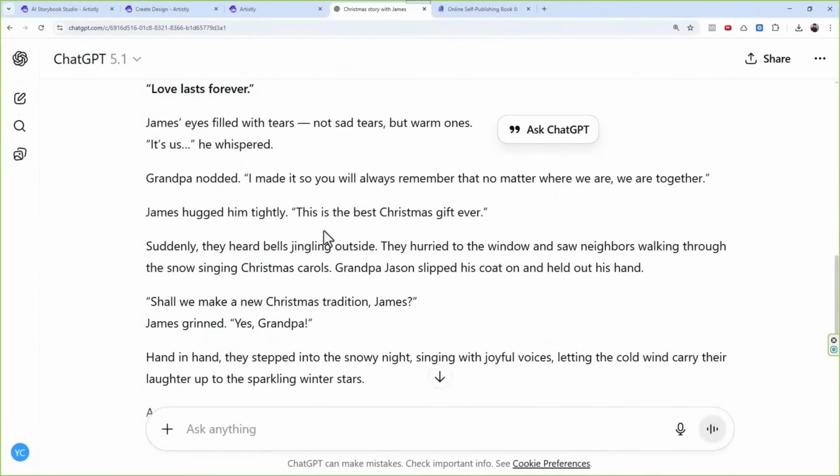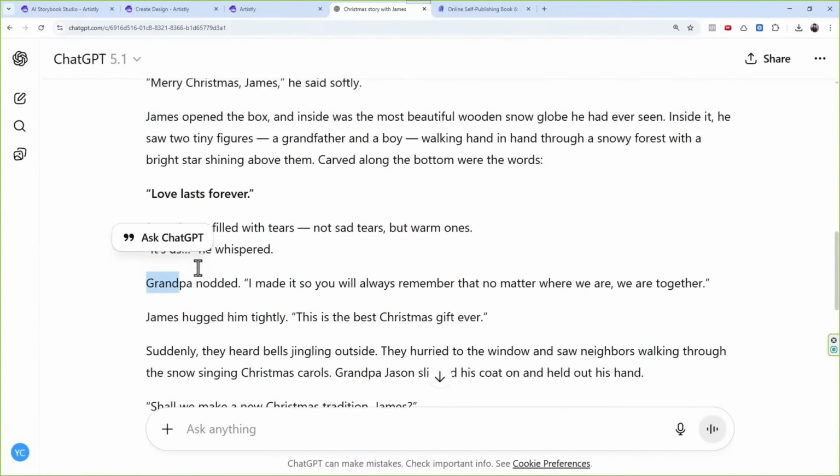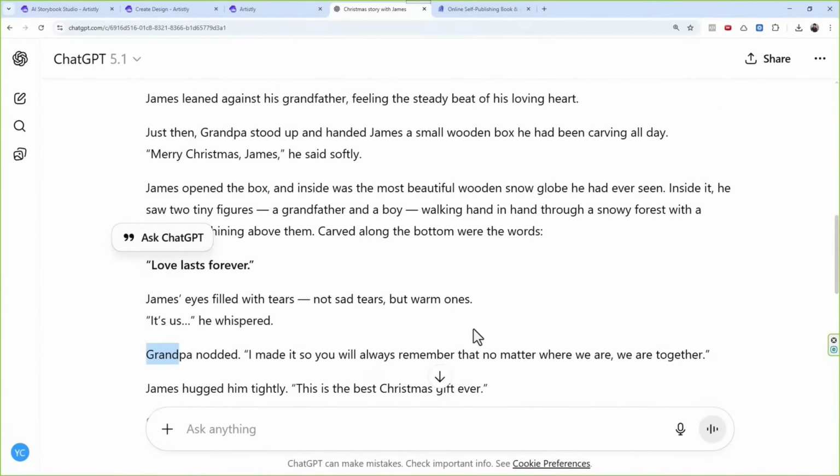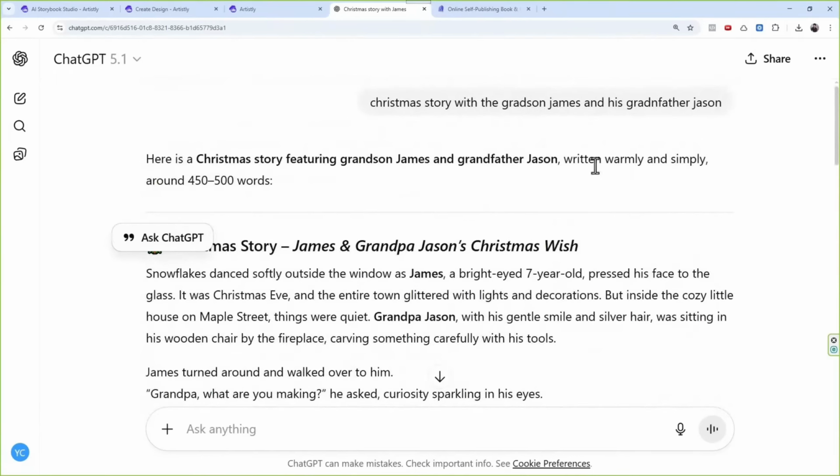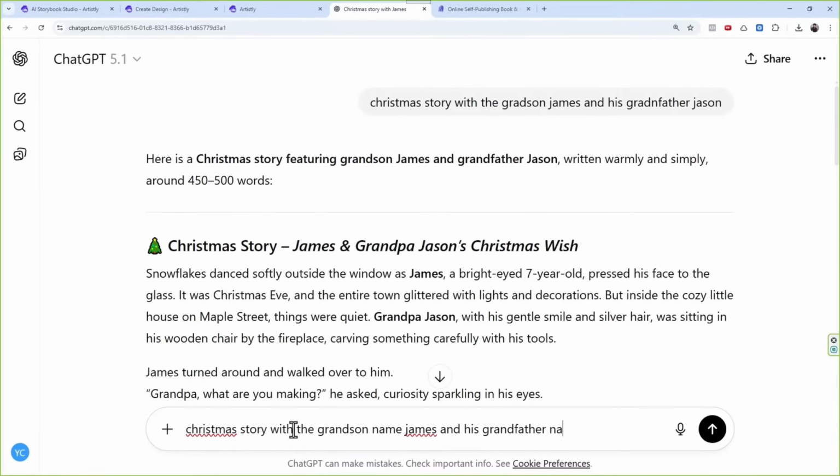I would also say grandpa and all that, but you don't even need to do that, right? So I would say Christmas story with the grandson name James and his grandfather name Jason.